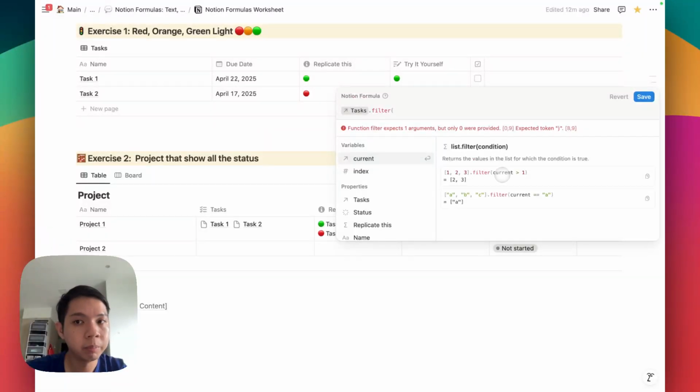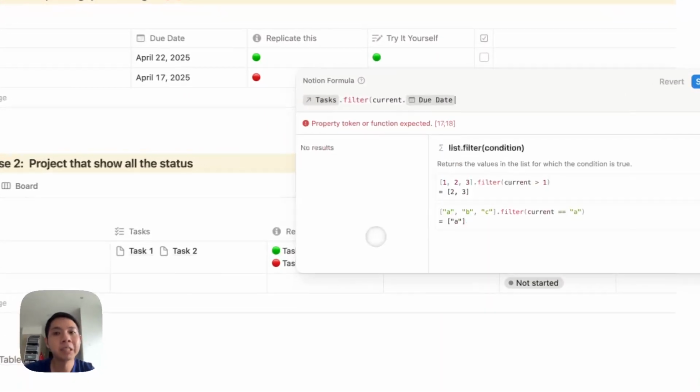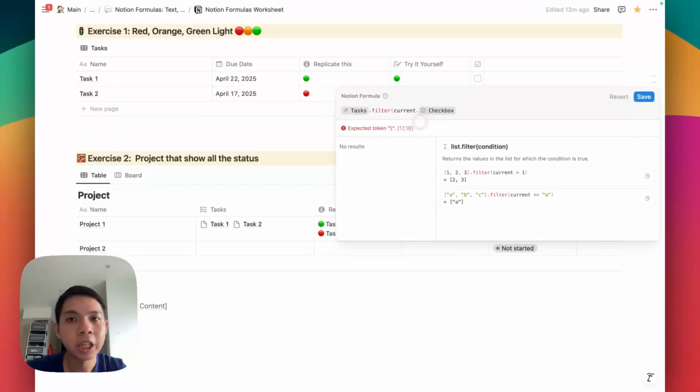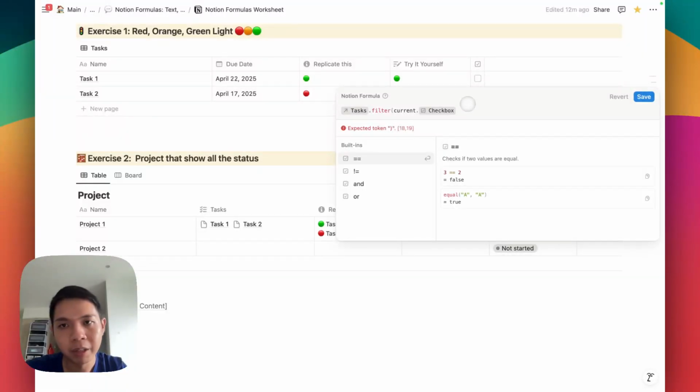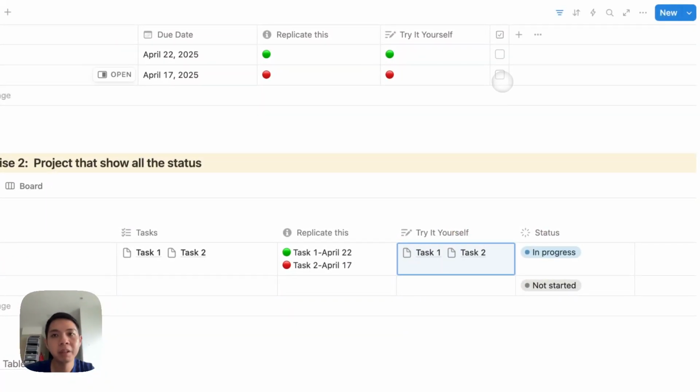By now, you're probably familiar, we always type current here. So current dot dates, due date, because you want to filter the due date, right? Not due date, sorry, checkbox. So we want to filter the checkbox and make sure the checkbox is not true. We can type filter checkbox that's not true. When you do it like this, it's actually not equals to, but we can do equals to false, which is not true, same thing. If we do this, automatically you can see that it's already filtered for you. If I check the checkbox, you can see it disappear.